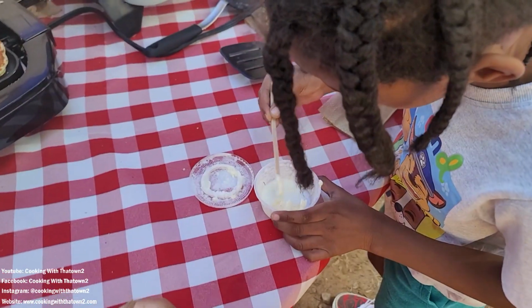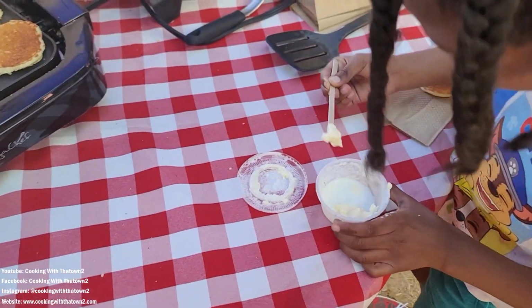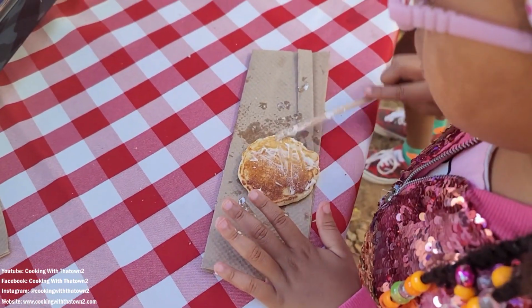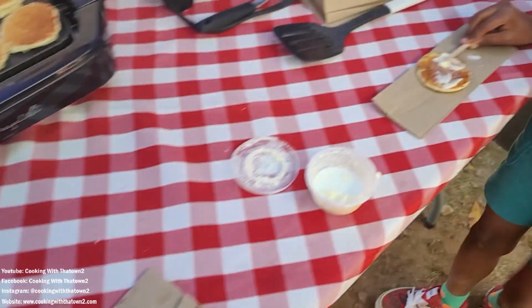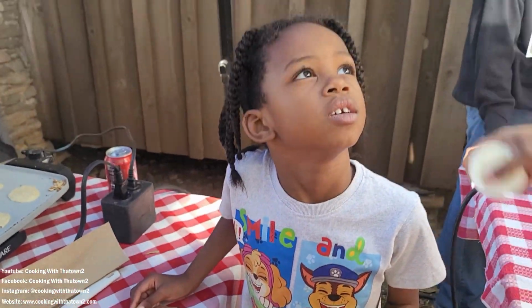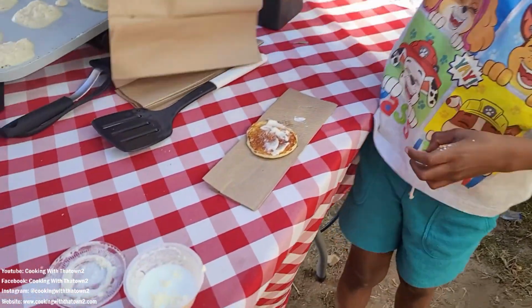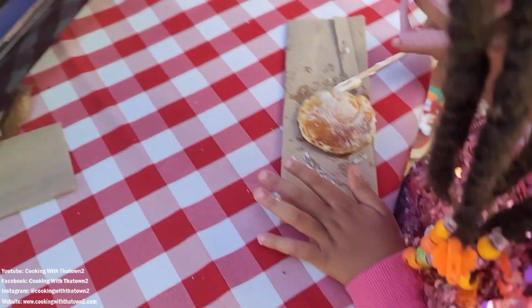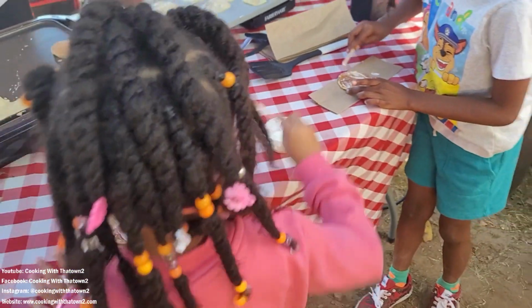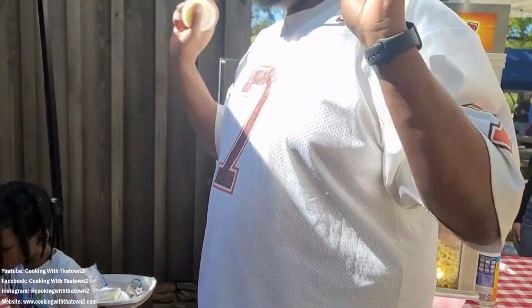So you wait till. I made butter in 4 minutes. I want to pretend this is Master Chef. It is Master Chef. Wow. He's 6 minutes. He did it in half the time, right? You guys are good at spreading butter. Now this one's ready. You gotta spread your butter on it. Making butter.